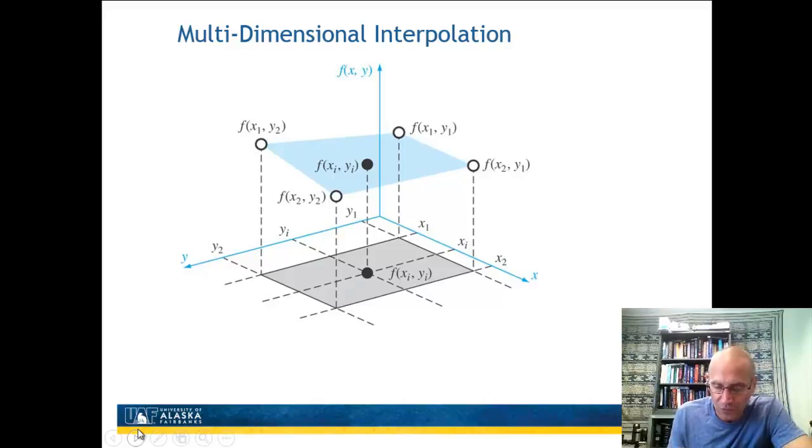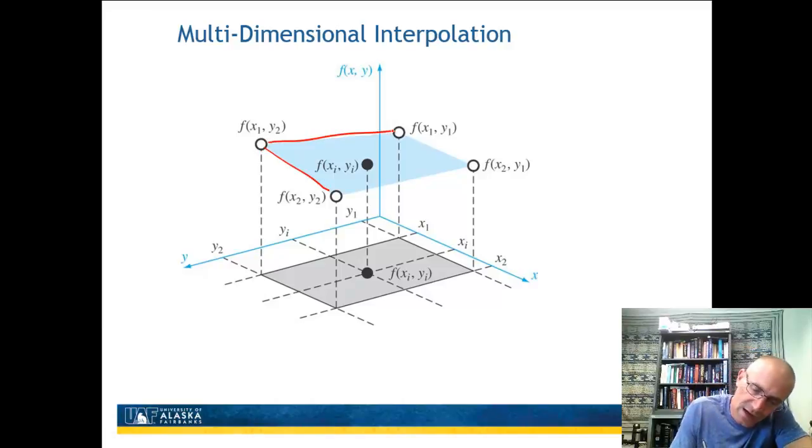You can obviously do this in higher dimensions. And so here what we've got is a function of x and y. If I was to do interpolation here, most of my methods could be very similar. If we look at a linear interpolation, think of it as taking a rigid plate and setting it between the 4 points right there. Then I do a linear interpolation along the top line, a linear interpolation along the bottom line, and then I linearly interpolate between those two lines to get my linear value there.